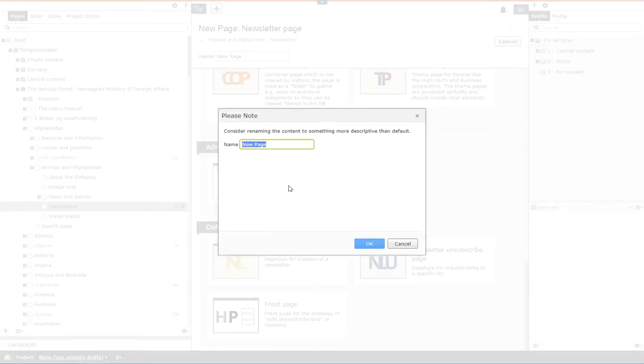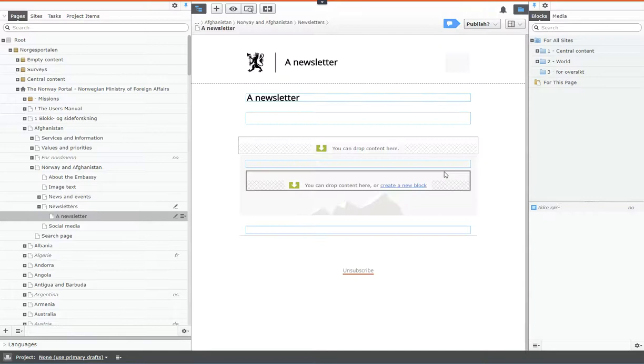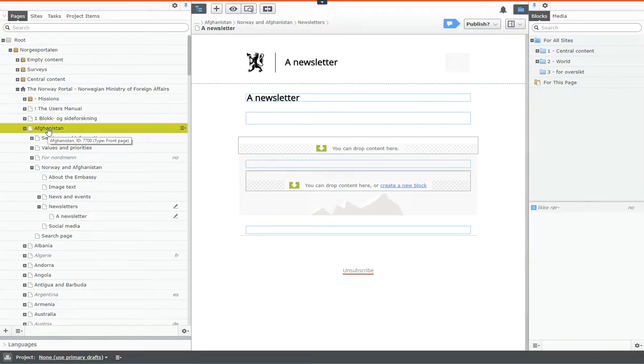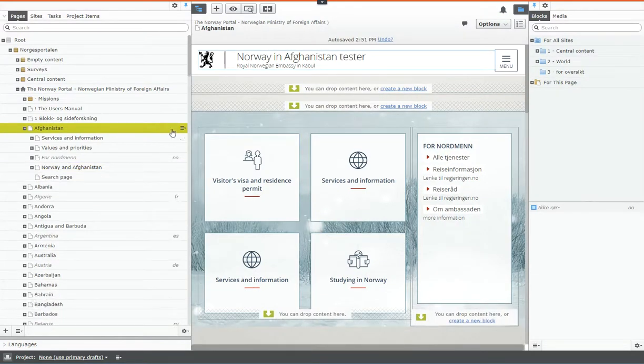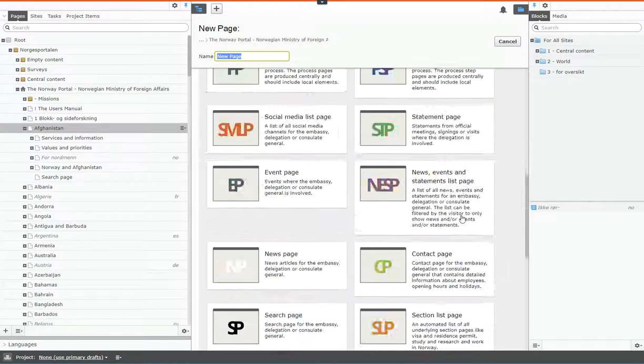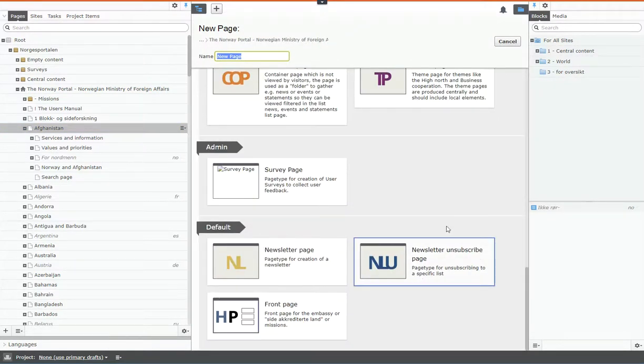We're just going to call this newsletter because this is going to be the base for us to learn and understand how to create these features. So we're just going to click OK, and we're not going to publish. And last but not least, we're going to go back up to the country front page. This is important, the country front page. And we're going to create a new page. New page. And if I'm not mistaken again, it's all the way down to the bottom.